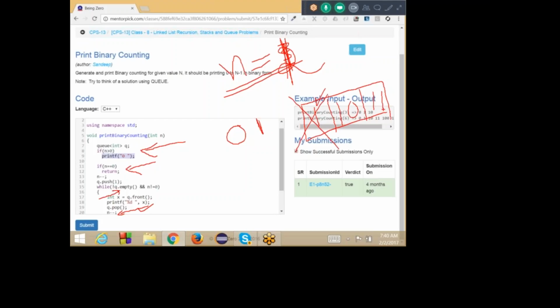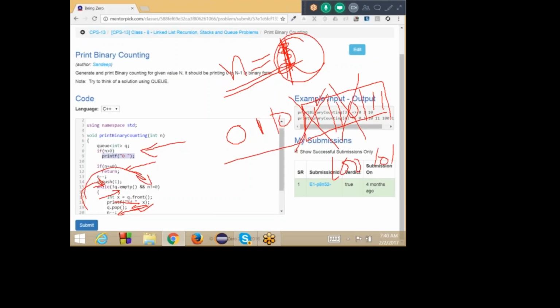After pushing this, we go up, q is not empty, n is not 0. We go inside, take the next element, the front, which is 10, and we print 10. Next we pop 10, n minus minus, n becomes 0. We push two more things, 100 and 101. After that, if we come on top, n would have become 0.